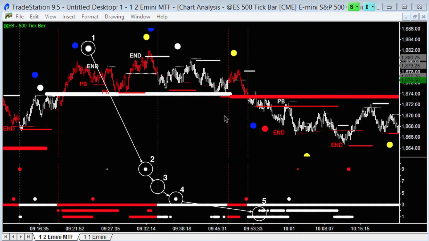And then we get confirmation when we start breaking two time frames simultaneously here at number 5 that we've got a real strong downtrending move going on, because the 500 and the 1500 tick bar charts are both breaking below those supports on the way down. Now where you want to be entering is somewhere between 4 and 5, after the low risk entry point and confirmation on the way down.